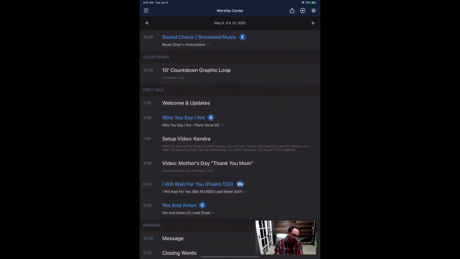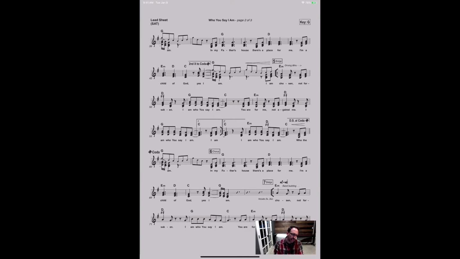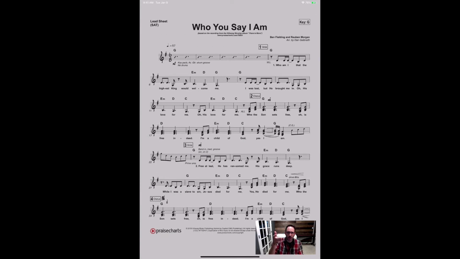Let me go back. I'm double tapping to get out. I'm going to change this back to lead sheet. Here's how I mark up my music. You don't necessarily have to mark it up the way I do, but this is my thought process as I typically go through it. The reason I mark it up with these highlights is because it's the same for each song for me, so it's clear, number one. Number two, it's colored, so my brain recognizes much more quickly where I need to go in the song.